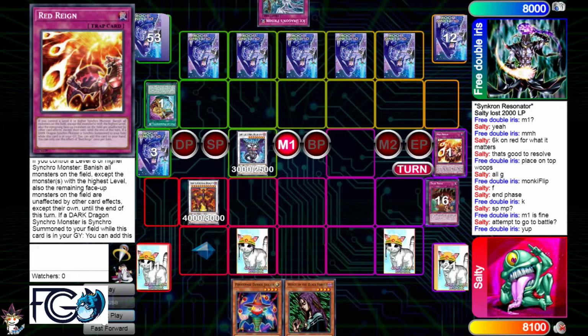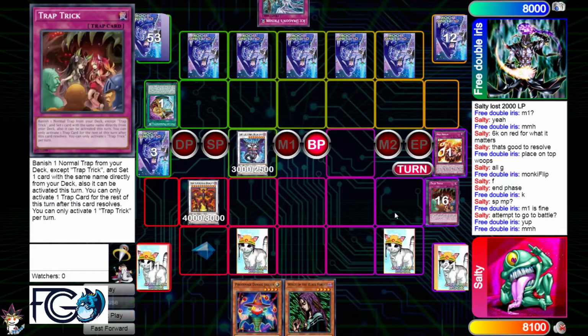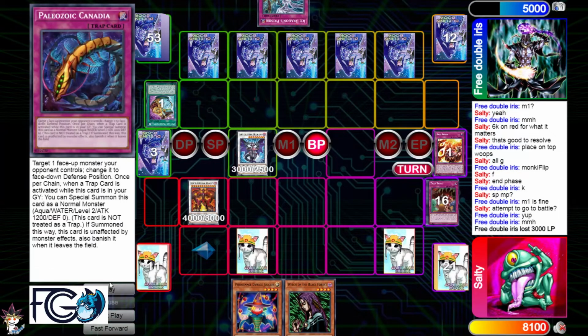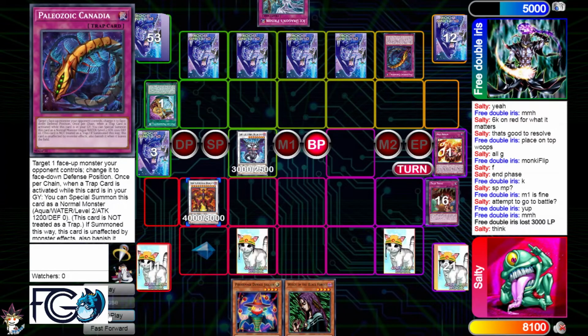Attempt to go to battle, so just kind of circle. He has like, what is this, 9k on board? Yeah, 9k on field right now. Actually, maybe even higher. It's 500 for each too. Right. I think he said 6k, so I'm just gonna take his word for it. Yeah. Attacks with the Supernova, so we're gonna see Canadia to flip it.